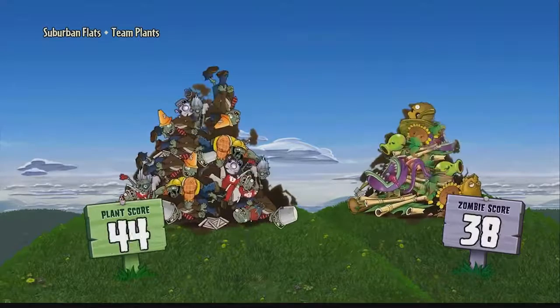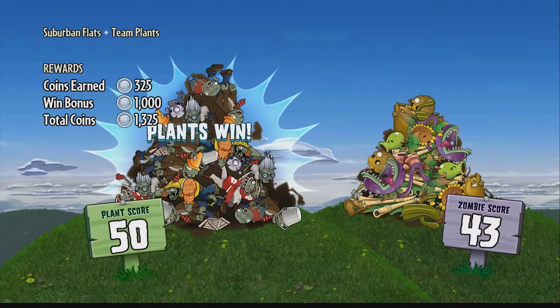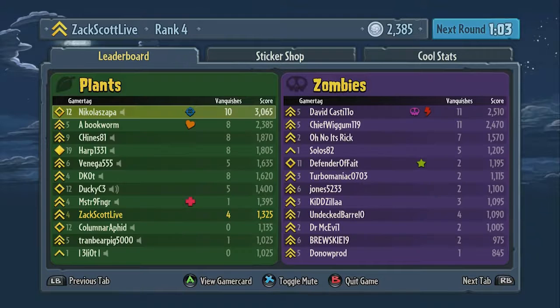Oh, but we're done. We're done with the round. Plants win. We won. How do we win? That's awesome. I'm happy with that. Can I be on the zombie side now? How do I ensure that happens?